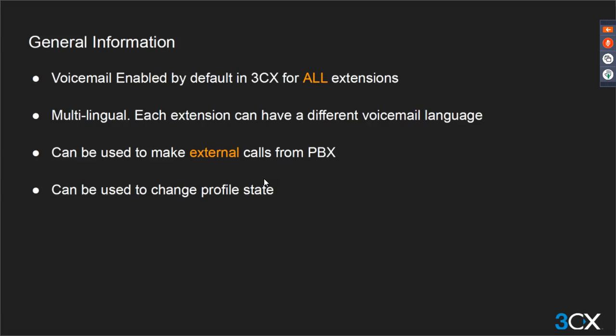Effectively, all you need is to point a DID to the main voicemail extension, or dial the voicemail number from within the standard digital receptionist. Now, this will be covered in the next module anyway. That will prompt the caller for an extension number and voicemail PIN number, which you can find in your welcome email box. Once you have authenticated, the caller will then need to go to the voicemail option by pressing 9, and then choose option number 3. The number will then be requested, and the PBX will then place the call on behalf of the caller.